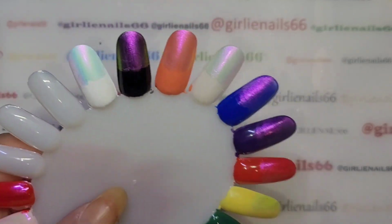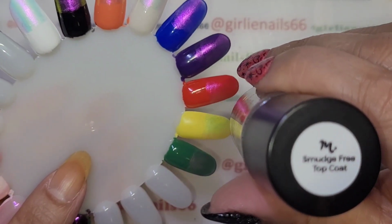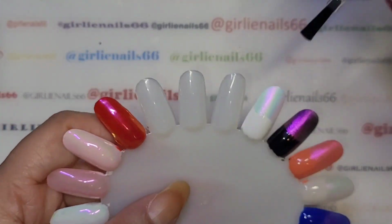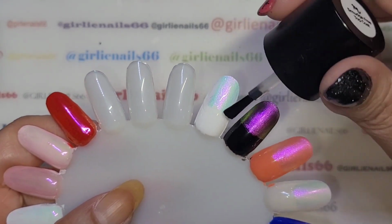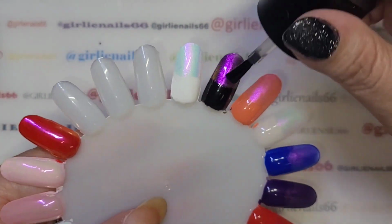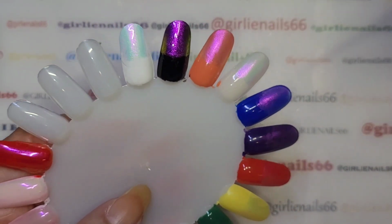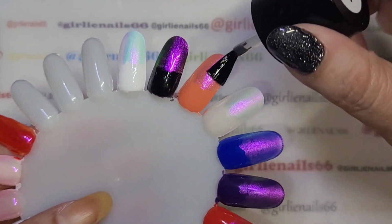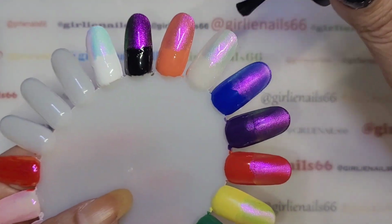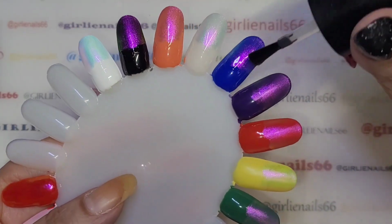Okay, so now, because it's regular polish, I am going to apply smudge-free top coat. You can use any smudge-free. I just happen to have the Maniology. I'm just going to put it over the Aurora powder, because I don't want it to rub off or disappear or anything. This way it will seal it in. And then I'll top coat the whole thing with my SC speed setter.